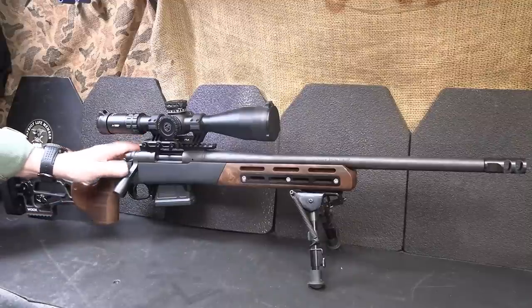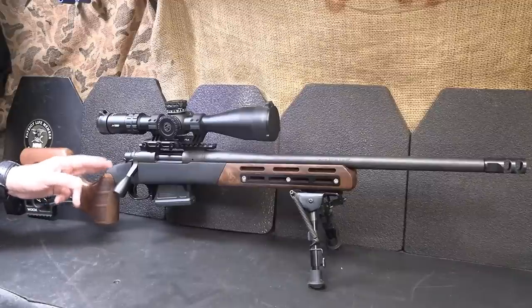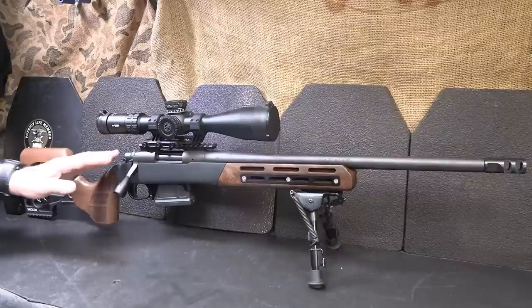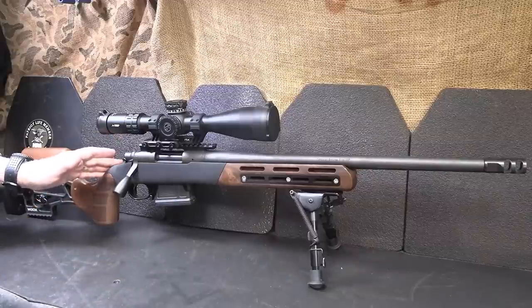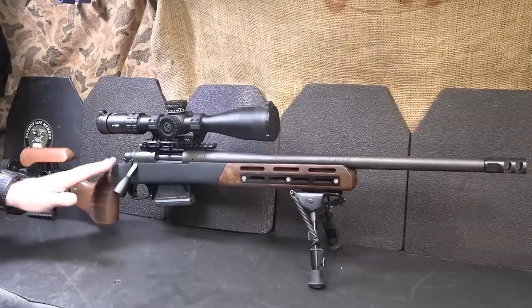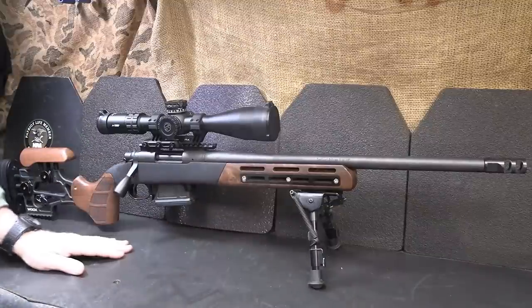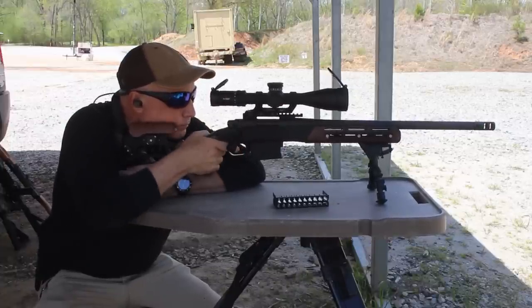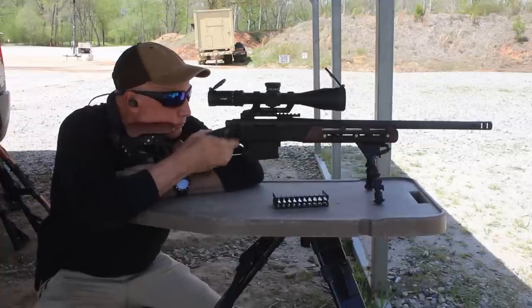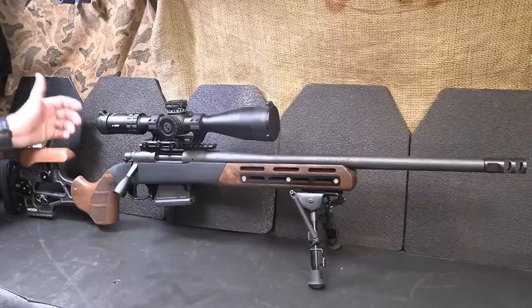They had an independent study done with a Remington 700 and a standard stock — the MOA was 0.97 inches, so sub-MOA. With the Wooks stock, they got the average groups down to 0.357. Of course, that has a lot to do with the action of the rifle, but it does reduce your overall groups. Not only is it very comfortable, but this system is very solid — it is a drop-in system. There's no bedding, no pillars that need to be added. When I was at the range, we were definitely getting some phenomenal groups. Unfortunately, my camera on the target had its battery die, so you're going to have to take my word for it.